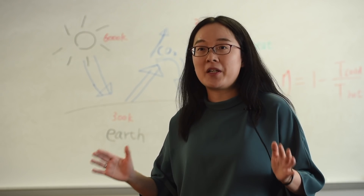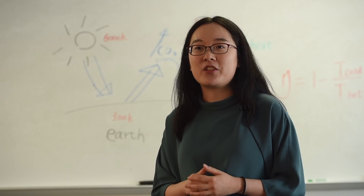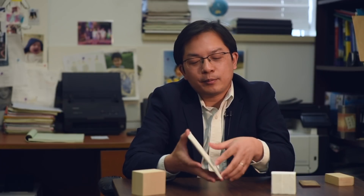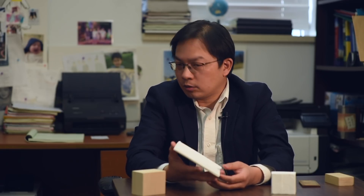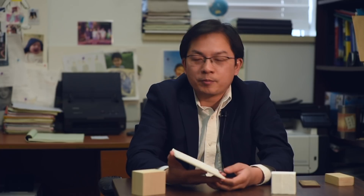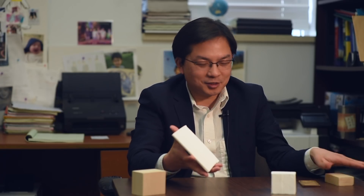In a 24-hour period, the temperature of the wood is always below the ambient temperature. The next step will be to take this technology, scale up the production, and work with potential customers for field tests. We have a start-up company called Invent Wood to commercialize this series of wood-based technologies — it's a spin-off company from the University of Maryland, College Park.